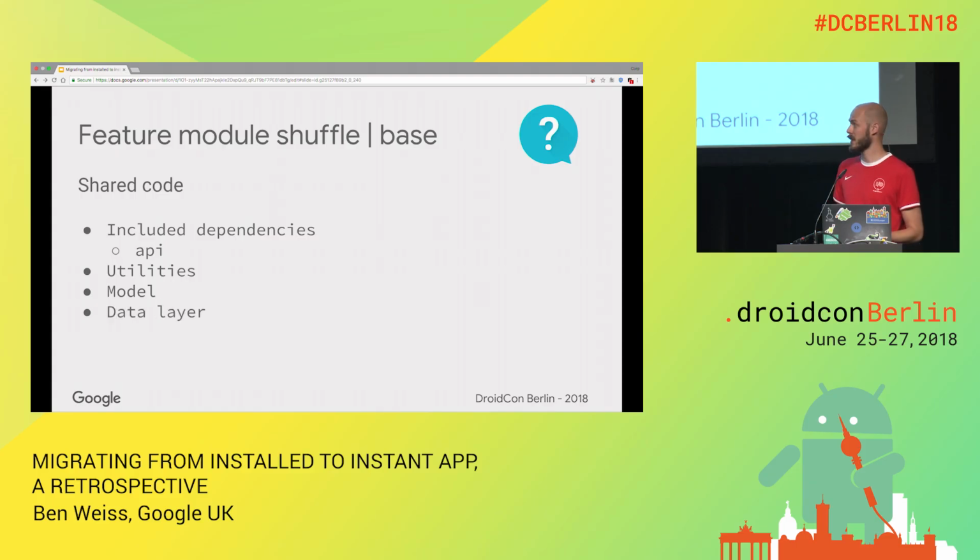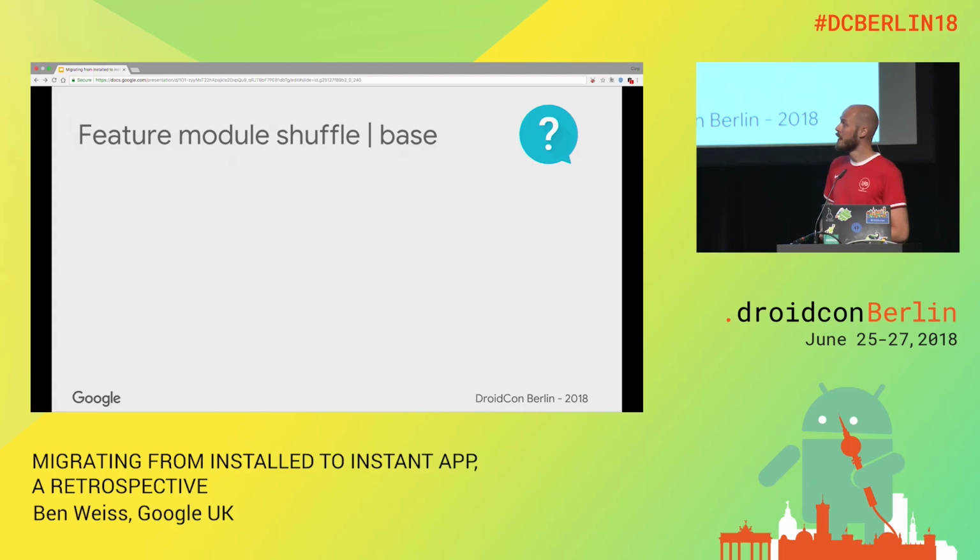Also, the shared model classes, the whole data layer is in there. I've seen different approaches for different apps, which is fine as well. If it makes sense for your app to have different repositories and also different databases in different modules, well, fine. This is not the one size fits all approach. It's the approach that I took and I found worked really well for me and for that app.